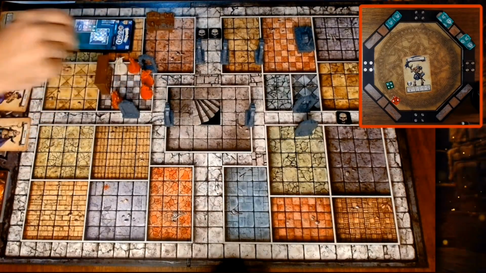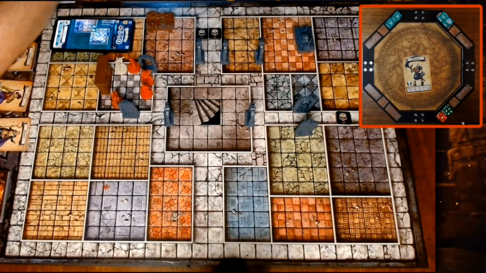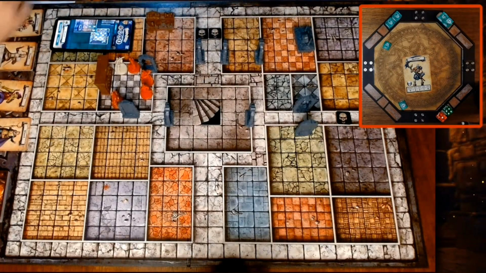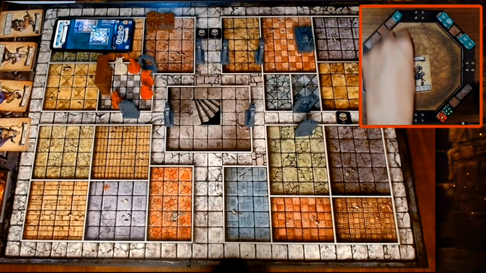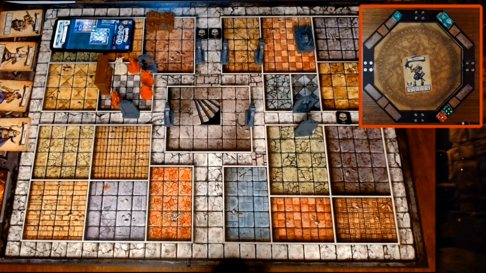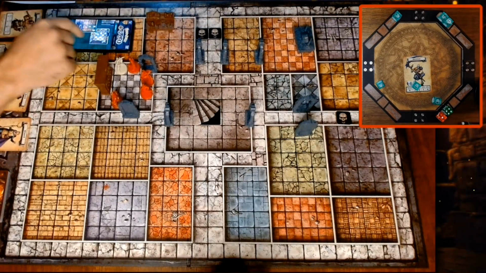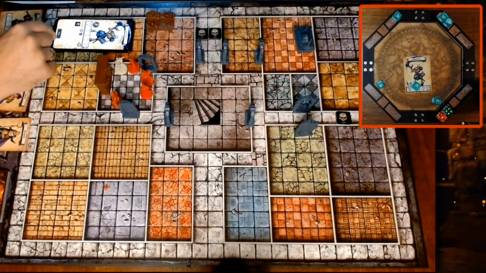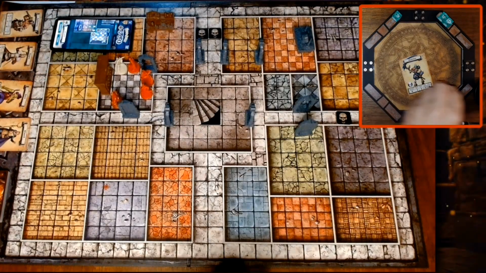Come around here. 2 attack dice because of the mage's staff. 1 hit. Okay. 1 hit. 3 defense. Clean sweep. Clean sweep. Come on. Come on. Come on. Clean sweep. 1. Nice. All right.